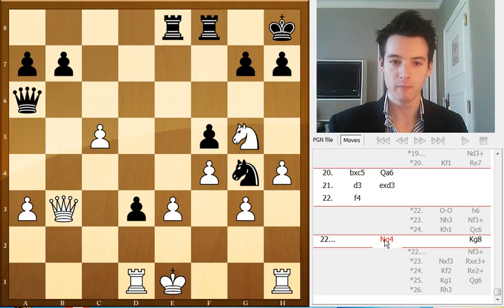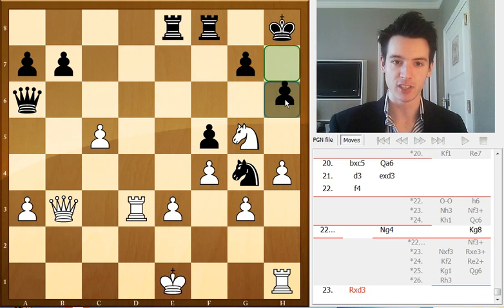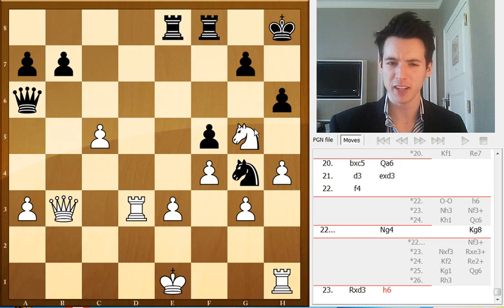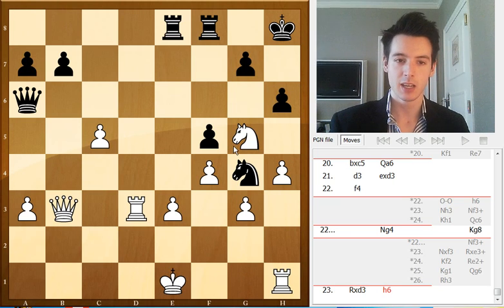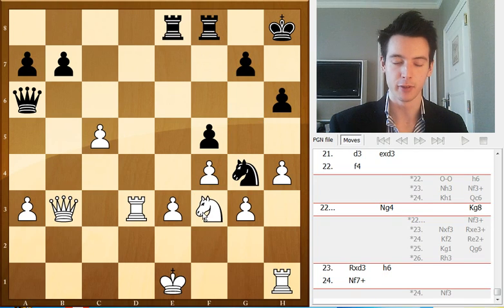So knight g4, and now rook takes d3. Obviously white has to protect the pawn. Now h6. Again, I'm not threatening to take, but I'm preventing white from castling, because then obviously I could take. And now my opponent played a decisive mistake. He played knight f7, and it's just losing. He had to play knight f3.